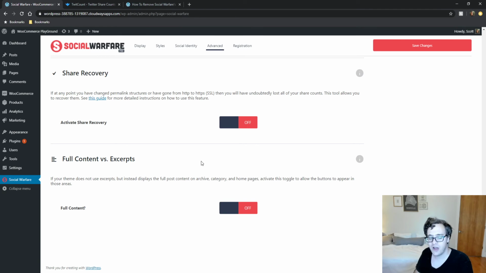You could try turning on this option, but the one thing that I couldn't guarantee is whether or not this would only load for the full content post and not your excerpts. So that's something you will have to test. That's a really rare edge case. I've only seen it on one website where they were showing full content on the homepage of their blog, and it was more of a journal style entry for an individual. So it's an obscure use case, but this can help you with that.